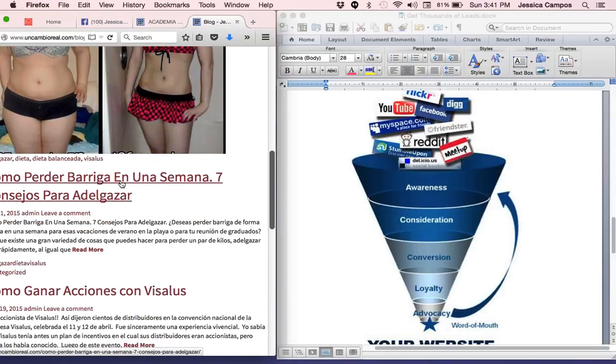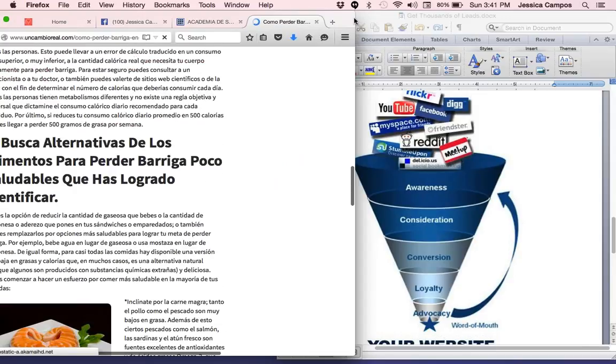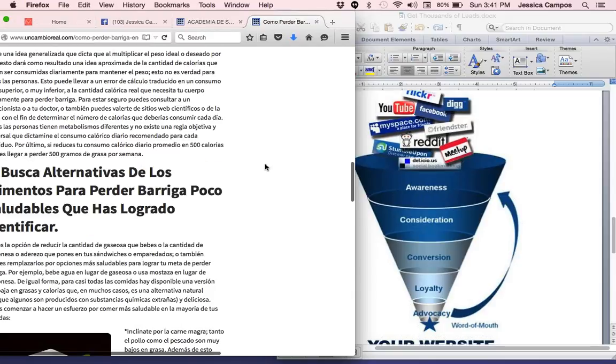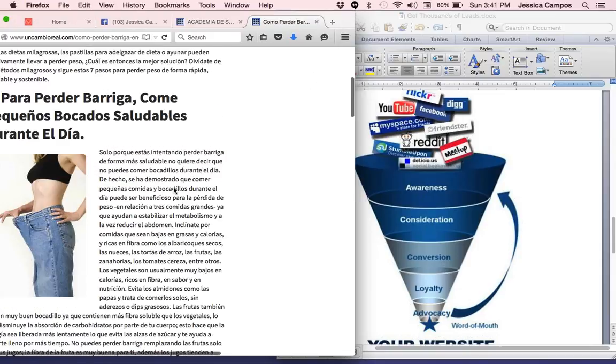One of the things that I'm missing here is, let me see if I can correct this, because you definitely want your articles to have shareable buttons, so people can hit like and share on different social media. I guess I did add it, because you want your audience as engaged with their circle as possible. So whenever you write a good article, you might want to ask them to share, to use their different social media, and that's how you get people to join your list for free, because you don't have to pay for this.